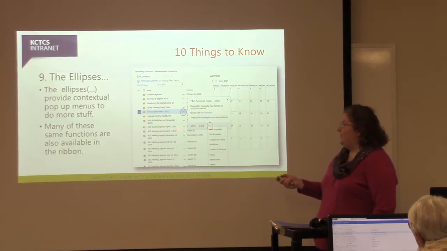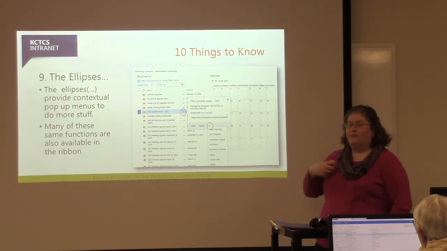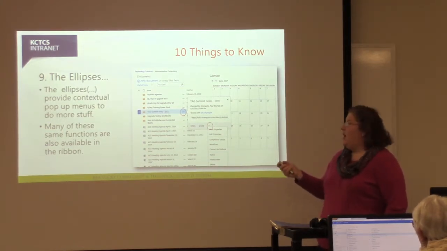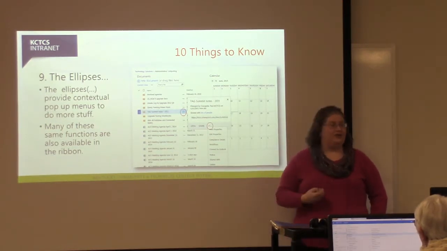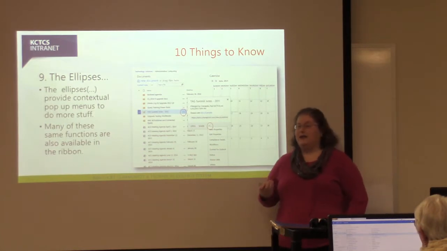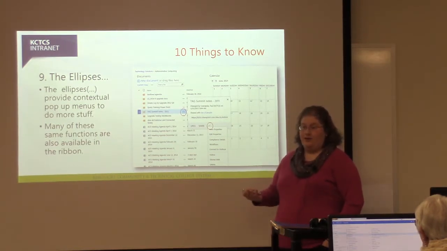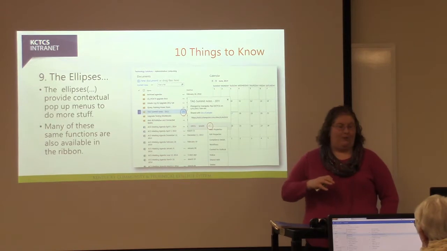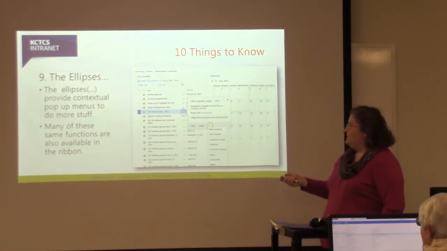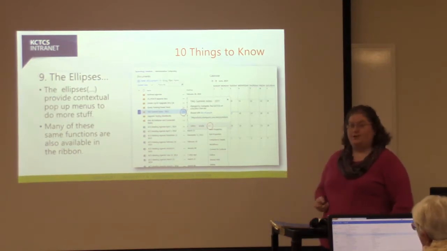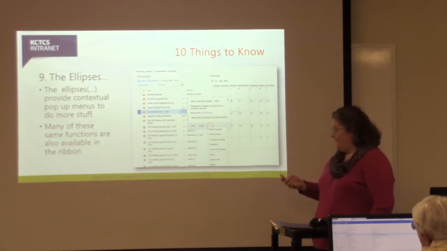I always like to tell individuals about this because you may prefer to work with your team using the ellipses. A lot of times though, the things in the ellipses, so the delete options, things of that nature, are also things that you can use within the ribbon. So it's according to how you want to go about doing something. If you'd rather work with the ribbon to do those functions, then you can use the ribbon. If you would rather use this ellipses menu, you can use it. Okay?